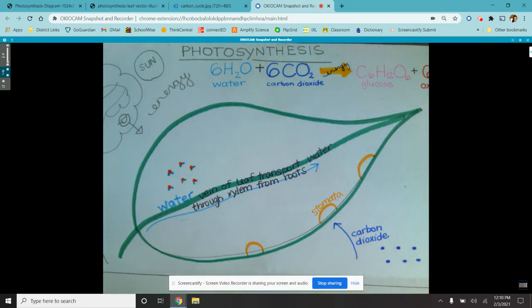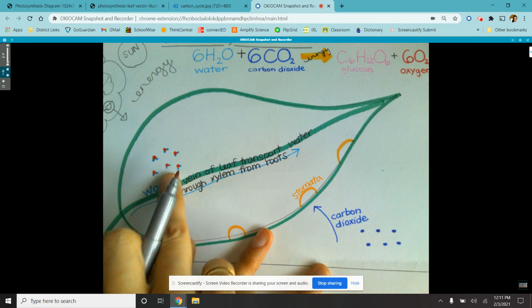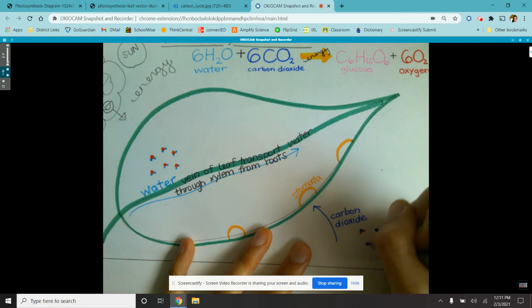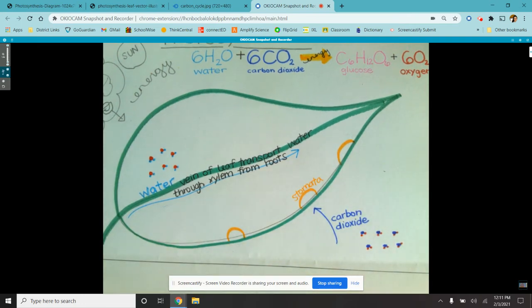Now, of course, the stomata aren't just letting 6 little molecules come in, but we're understanding the idea that all the air is coming through, but photosynthesis doesn't occur inside the chloroplast until it absorbs, like it takes 6 of these molecules for the reaction to occur. So CO2, right? So 2 oxygen. So just like how we did 2 hydrogen to the oxygen, we're going to do 2 oxygen to our carbon. I just realized I'm making mine really small. Please feel free to use more space of your paper. All right, so we have 6 CO2.